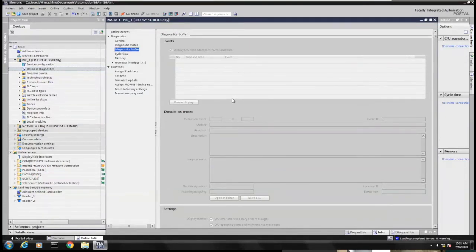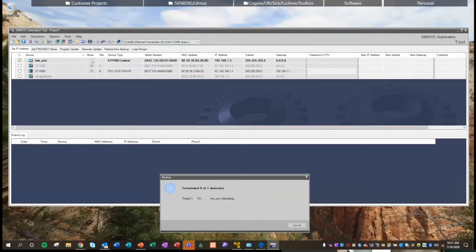And that's one way of doing it in Portal. The reason I'm showing you this is because that is also a functionality inside the Simatic automation tool. It's just a little bit more stripped down because you're not inside the actual project file. So from here, you can actually select S7-1200 and S7-1500, and you can pull up that diagnostic buffer as well. So if you needed a quick readout for an alarm that's going off, you can do that from this automation tool as well.